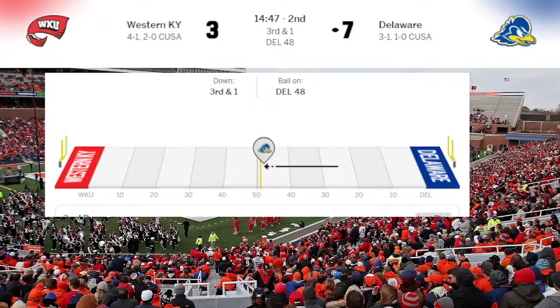Nick Minicucci's getting the ball out very quickly, and if Western Kentucky has a problem at times, they have tackled poorly in the open field. It'll be Ellison with a big burst up the middle to the 39-yard line. He picks up 9 with a quick first step. He is really developing his game. He has become a good blocker. He's a good pass receiver, now a really good runner. I love him. He found a fit on the inside zone. Steve Dabowski did a great job there with his initial block. Only a 4-man front. They may have to work to a 5 to stop this Delaware run game.